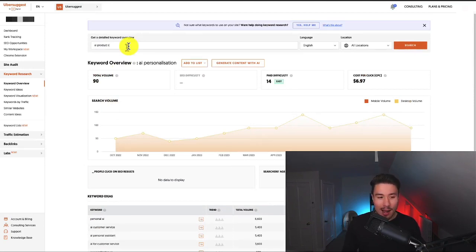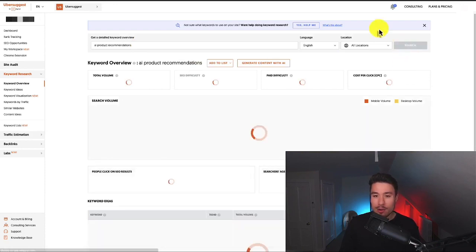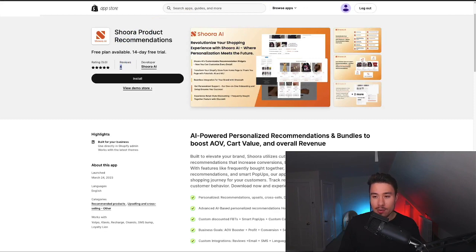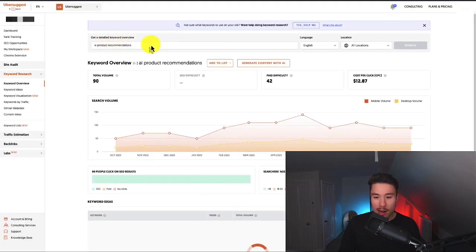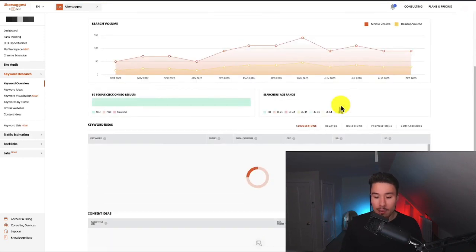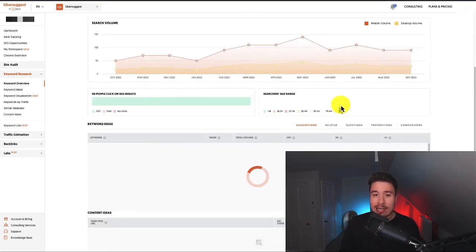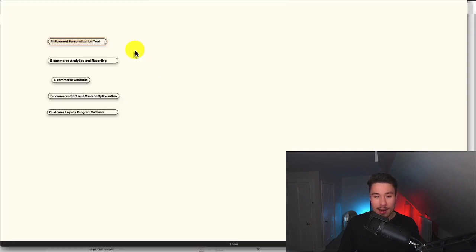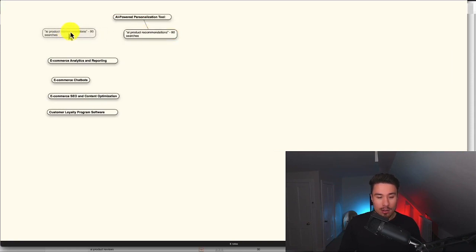But let's look at AI product recommendations. Now, this process is going to be something that takes some iteration, as you're going to just be trying to find the keywords that people are looking for. Maybe it's personalization engine or product recommendations. That is what the apps here have. So if I go to AI product recommendations, I can see 90 searches. So that's a little better than what we were looking at before, as this one is more direct than AI personalization. And so to not spend too much time on this one idea, let's take this keyword here and the total volume is 90. So let's go back to my sheet here. I'm going to add this in quotations. I'm going to write 90 searches. So let's go and add this one here.